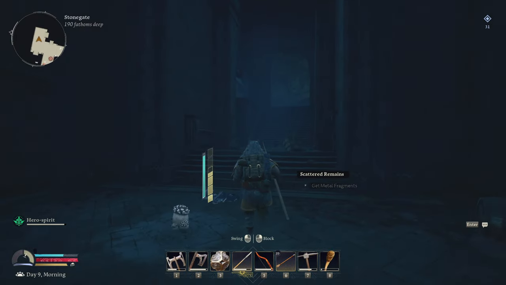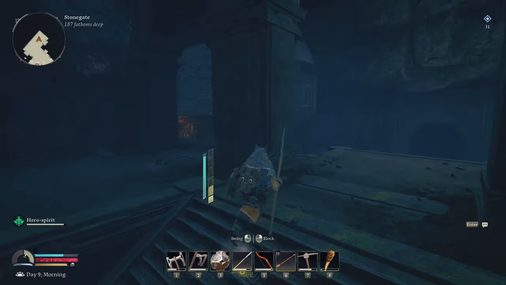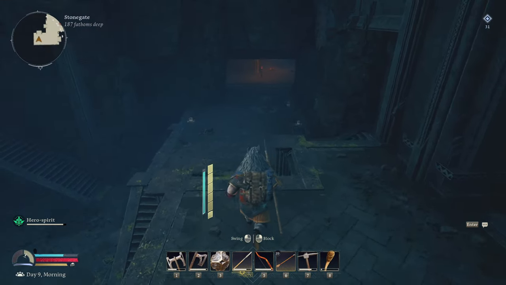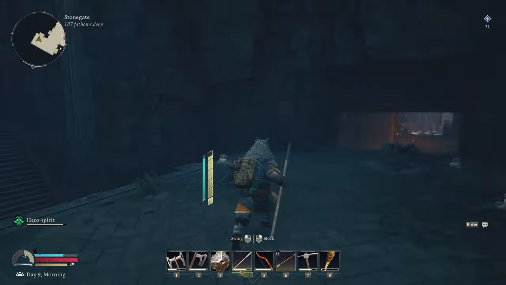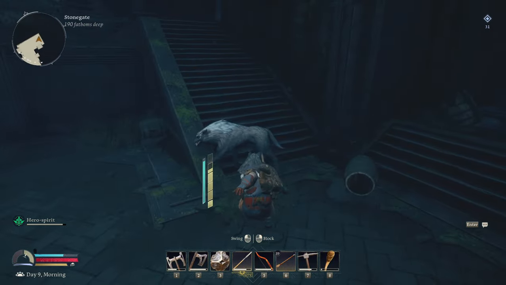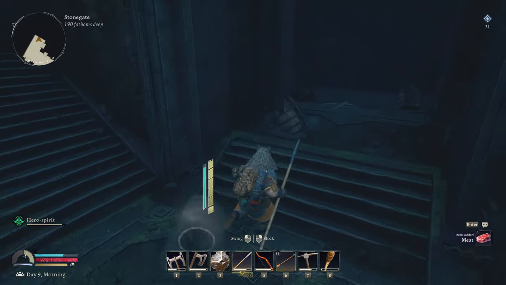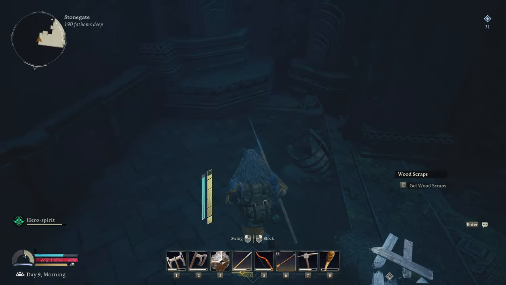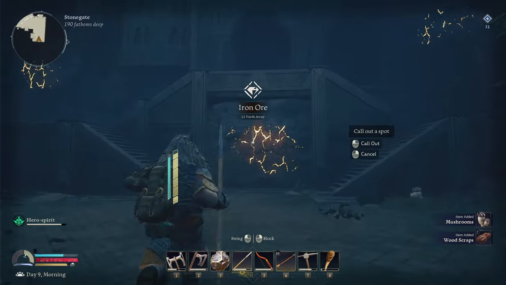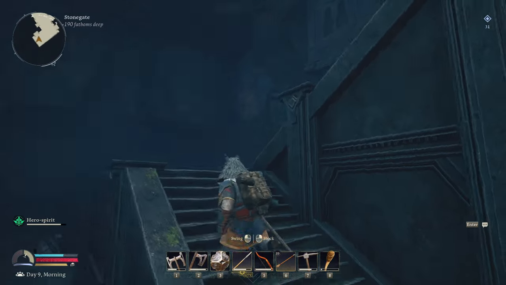What's up this way? Hello. Nice little house. There's some wolves down there. What's in here? I don't think there's anything down here apart from this wolf. Some wolf and some meat. Is there any chest? Nope. What about... Oh, there's iron. There's iron, coal, and more iron.